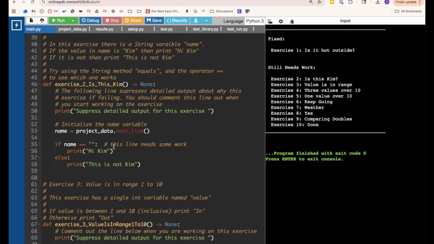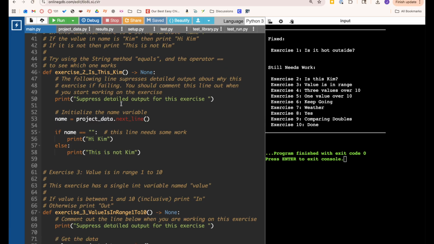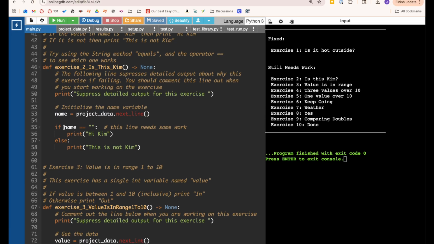and I'm going to read the instructions for exercise 2. So exercise 2 is called Kim. It says, in this exercise, there's a string variable, name. If the value in name is Kim, then print hi Kim. And if it's not, then print this is not Kim. So we come down here, we come inside the function, we find the if statement. And here we can see the variable name.